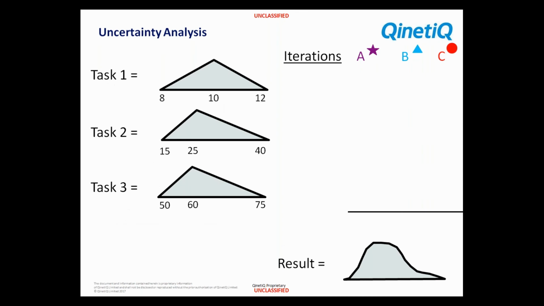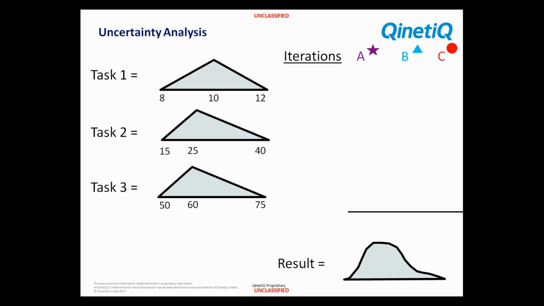What does Monte Carlo analysis mean then? This is a simple explanation. Anybody can follow this. So I've just taken 3 tasks, and I've created 3 triangular distributions. The first one, I've said the minimum is 8, the maximum is 12, and the most likely, the point of highest probability, is 10. And what we're going to do in @Risk is generate 1,000 iterations or more of random numbers which represent that distribution.